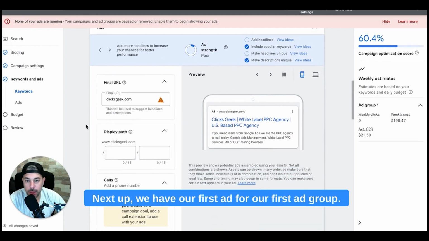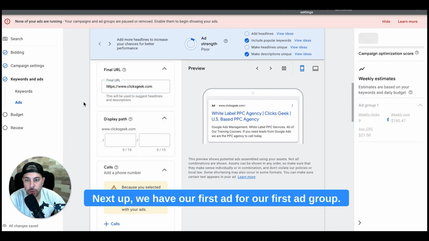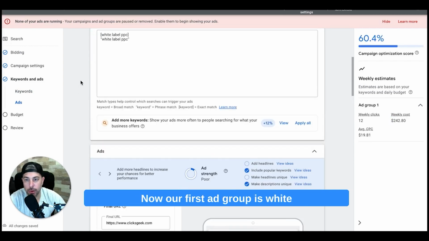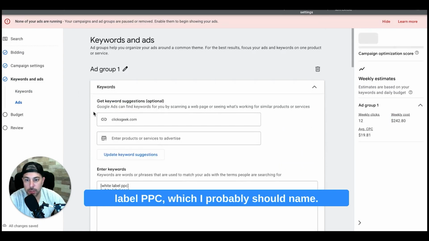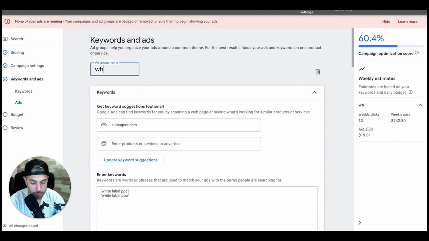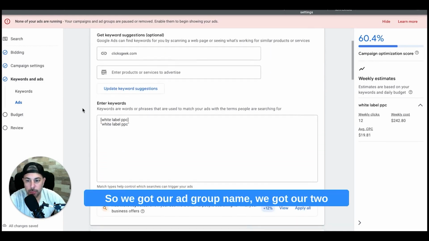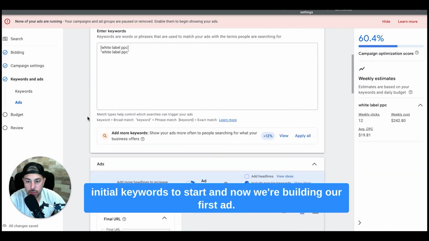Next up, we have our first ad for our first ad group. Now, our first ad group is white label PPC, which I probably should name.